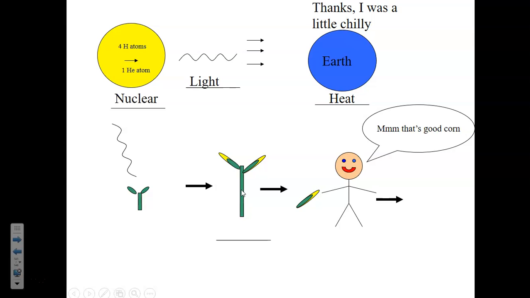Well, you might say gravitational potential since the ears got elevated, but that's not the one I was looking for. I was thinking of chemical energy. So that corn has got stored energy that we can eat. And then we eat it and we convert that into all kinds of forms. We convert it into heat. We maintain our body temperature. We move, so that energy gets converted into kinetic energy. If we eat more food than we use energy, we store some of that energy as fat, which is back to chemical energy.